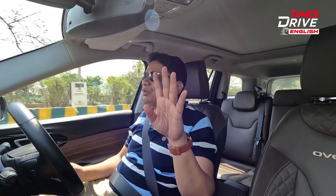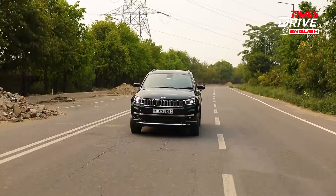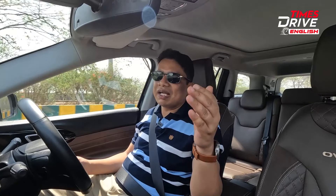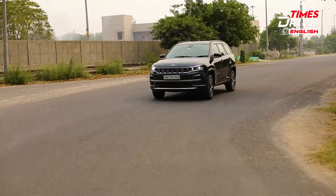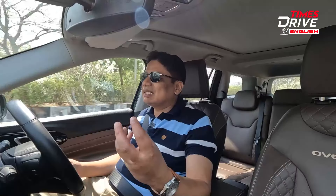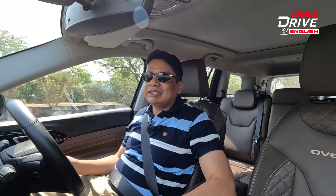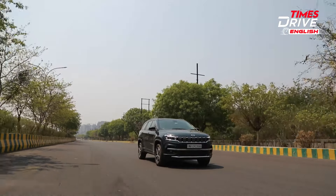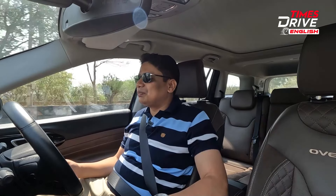What you'll also appreciate are the four disc brakes — all wheels get this brake — and braking really is good. As soon as you hit the brake pedal this car drops the anchor down and comes to a standstill very fast. Drivability is also generally very good. It's just that the engine tends to become a little loud when you rev it up, and that's something I think Jeep engineers should fix. Even though the cabin is very well cocooned and feels very solid — like a tank — the engine tends to become a little loud, and that's something they should address on the Jeep Meridian.